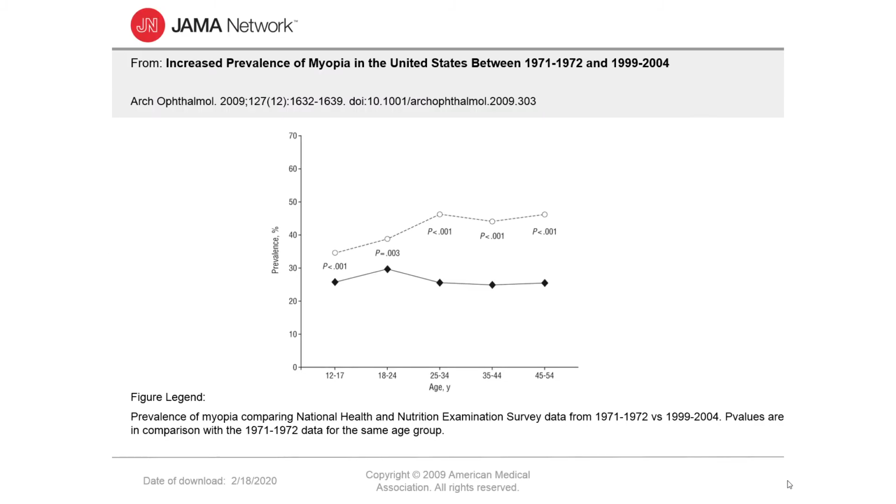Here is an example of the prevalence of myopia over time. The top image is the prevalence of myopia by age group as well as by different years, from 1971 to 1972 and 1999 to 2004. Here we can see the actual prevalence. That means the instance where somebody has myopia has been increasing over time. If you look down at the bottom row in black, that was from 1971 to 1972. Now in 1999 to 2004, we see the prevalence of myopia increasing, almost doubling at the rate. So we're expecting a lot more myopia as time goes on.